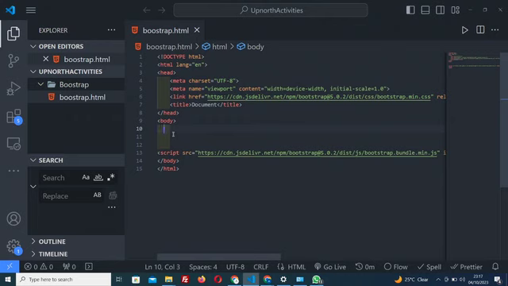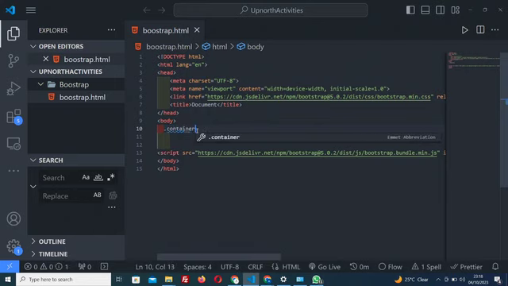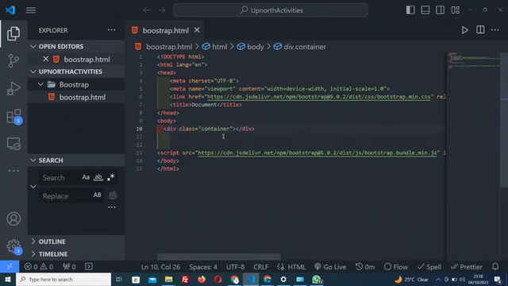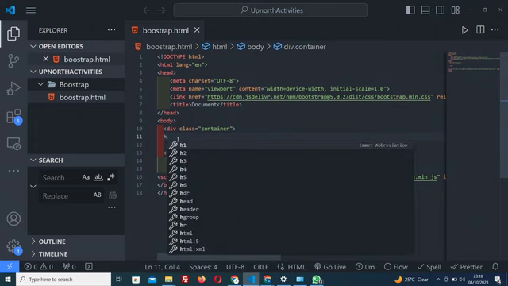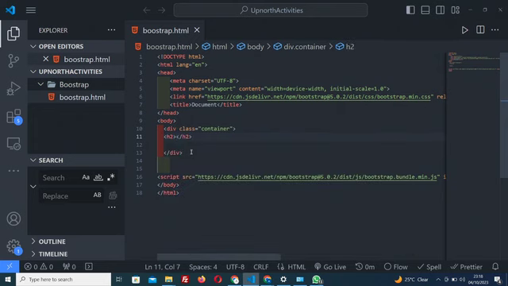Let's say you want to create content inside a container div, dot container. For instance, let's say you want to create an H1 or H2. I'm using a content text generator here.